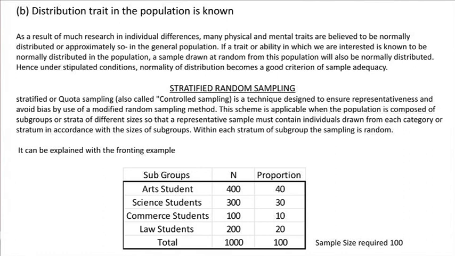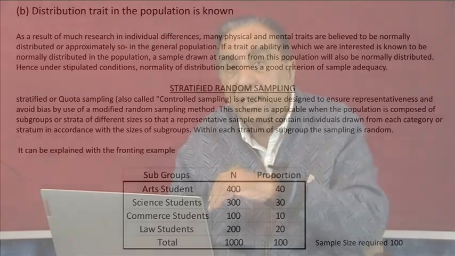Can we deny that though I am using the lottery method, the maximum number may come from the arts faculty? Because the lottery method is a lottery, everyone has equal probability. Now, there is a possibility that 70 may come from the arts, 20 may come from the science, and 10 may come from the commerce. No student comes from the law faculty. If this situation occurs, then my sample will not be representative of my population, because here the population is heterogeneous. So, what to do?